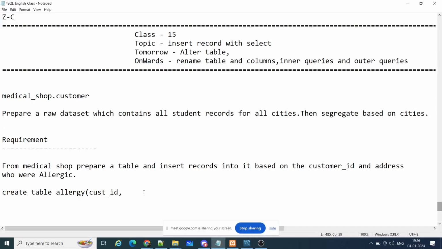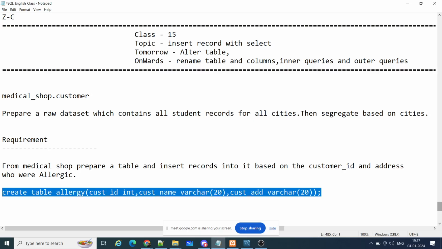Just three columns: cust id, cust name and cust address. So cust id is integer, cust name is varchar, and cust address is varchar. So just do that, and let us see if the table has been created.